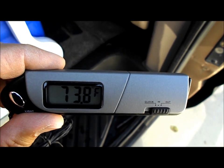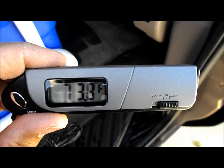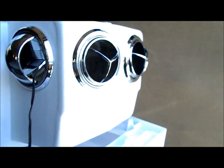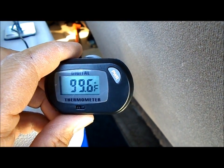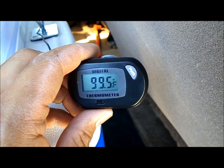Okay, this is about 5 minutes later, and we're getting 73.8 degree output temperatures right there. About 73.8. The water is still nearly 100 degrees. So 100 degree water into 73 degree output air temperatures. It's pretty good. Let me go ahead and turn this off.